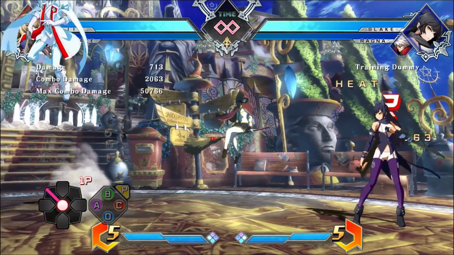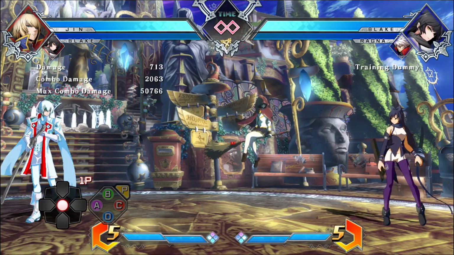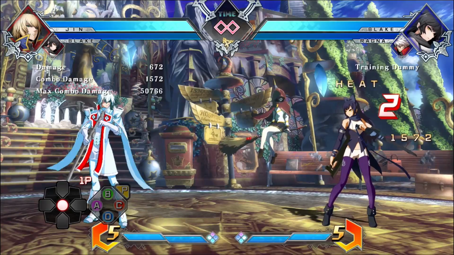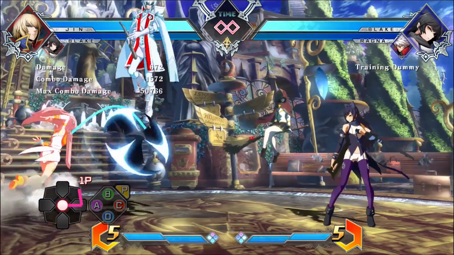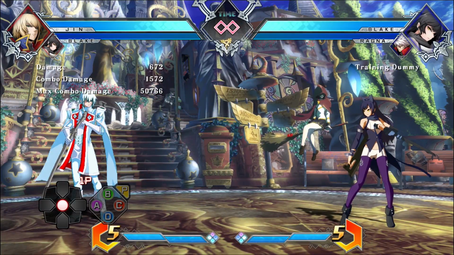And there's also her best assist in the game, her best assist in her arsenal, which is her 6P, or her projectile assist. It's her boomerang, her yo-yo. It is incredibly good. It's one of the best assists in the game for sure. You can use it for everything: for combo extensions, for approaching, and for just defense.